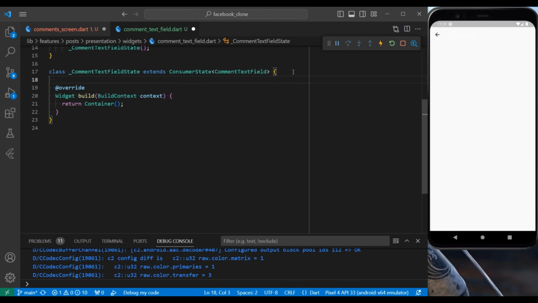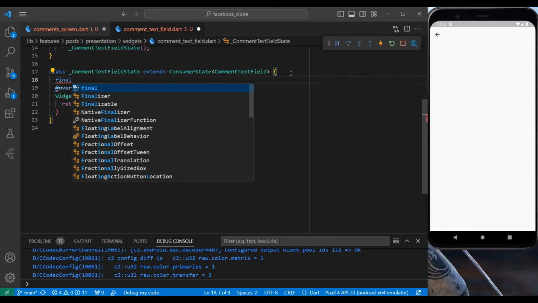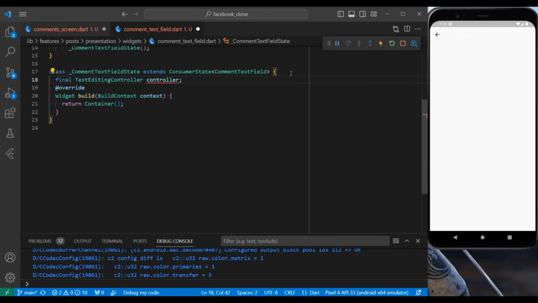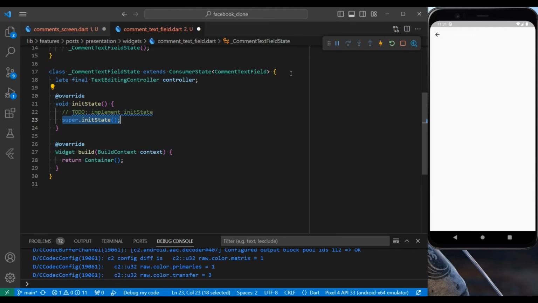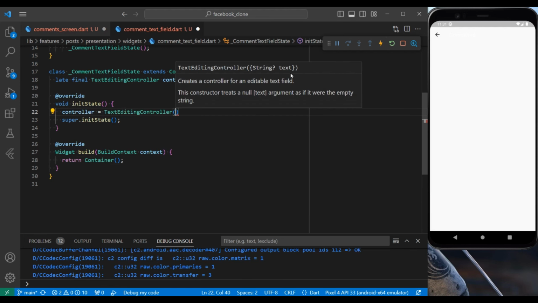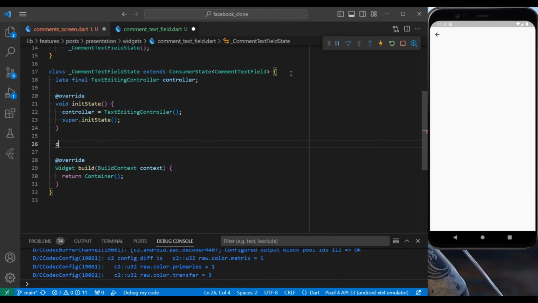As it's going to be a text field, we need a controller. So let's define our controller and make sure this is late. Inside initState, I'm going to initialize our controller, and we also get rid of it inside our dispose method.